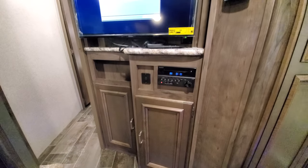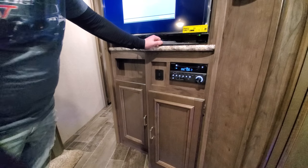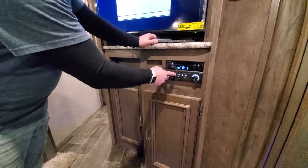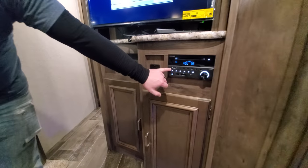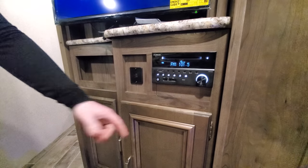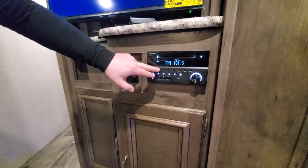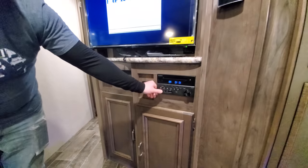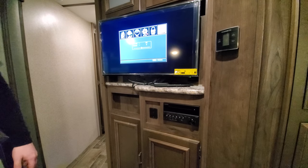Below the TV we have the radio — it's a CD player, DVD player, and Bluetooth. You have a power button to turn it on and go to the station. For volume control, on the left side it says zone 1 or zone 2, which correlates to the display showing a 1 or 2. If I press it, the 1 disappears and the music inside stops but we can play outside on the outdoor speakers. You can have zone 1, zone 2, or both on. That's standby mode — if you want to turn it all the way off, press and hold the power button.